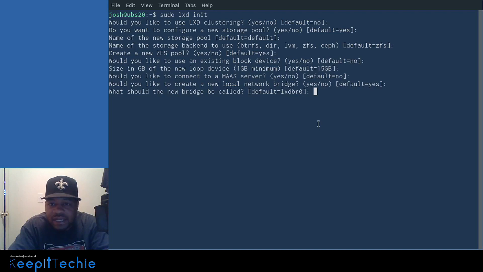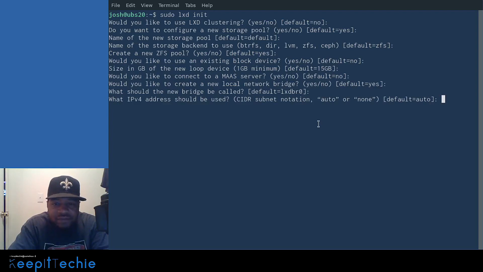It'll come up with its own name, which is lxdbr0. And we can press enter on that because that's a good name for it. And here you can actually set up the IP addresses if you want to, or the actual address range. But I'm gonna leave it on auto, so it'll automatically generate our IPv4 addresses.